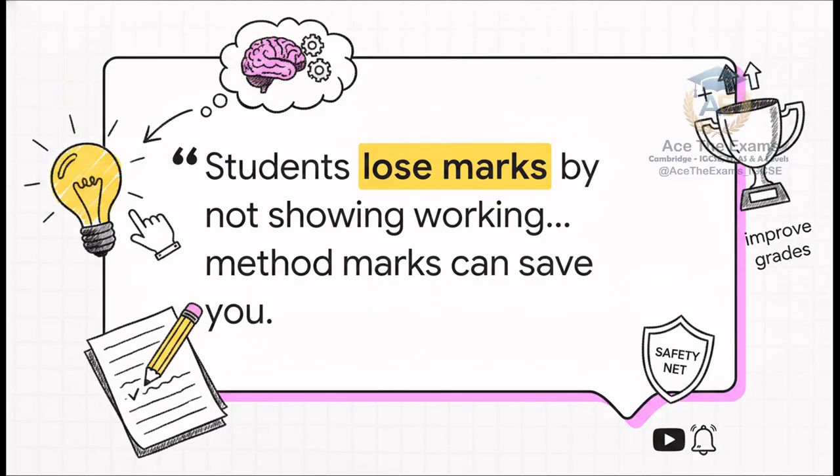Now, I really want you to listen to this examiner alert carefully. Your clear, fully annotated working out is your ultimate, undeniable safety net during any physics exam. Let me be incredibly bluntly clear here. The examiners actually want to give you points. They are actively looking for reasons to award you marks, but they literally cannot give you method marks if your brilliant method is locked inside your head. Showing your working step by step is the professional standard in physics. Even if you mess up a final calculation on your calculator, a perfectly laid out method will catch you and secure the majority of the points.